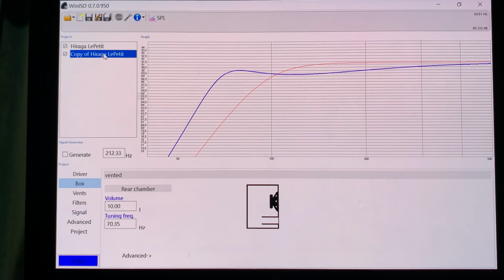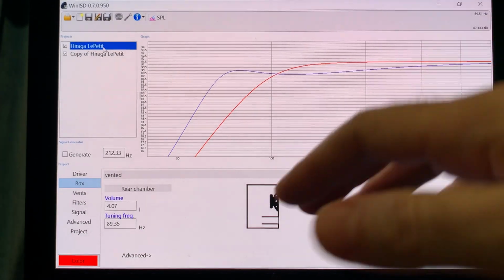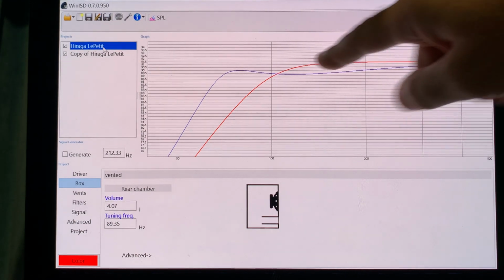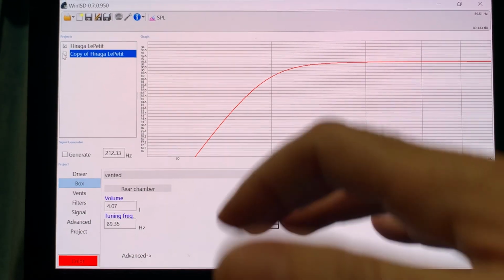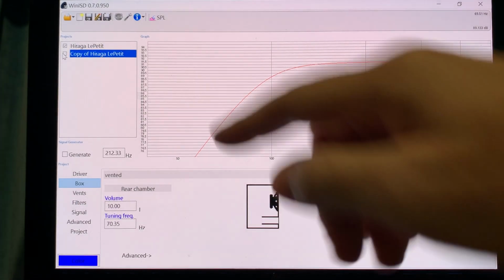Basically we are exploring the Fostex FE103 Sigma driver that Jean Hiraga used for LePetit. What we have been experimenting with is that when I just created the new project, if you uncheck the button, it doesn't show in the program.